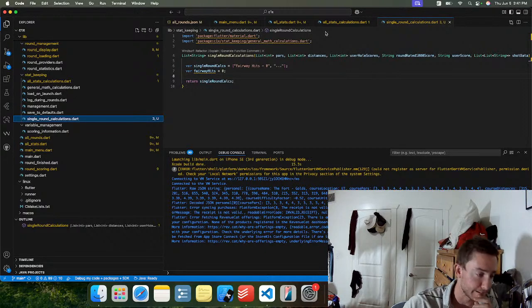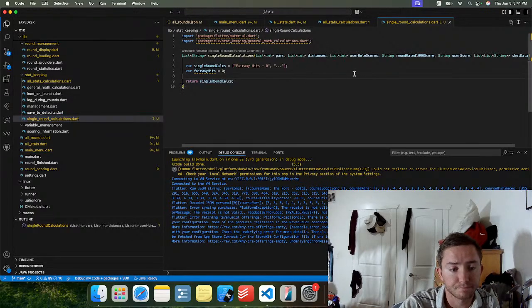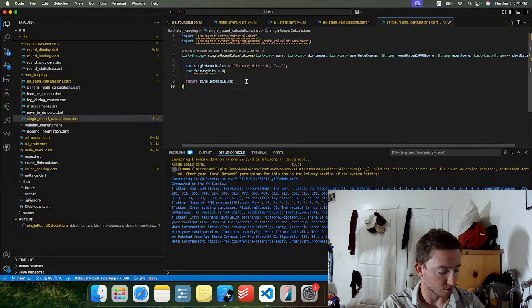That was my thought, just so I'm not doing this massive thing in one single function. Trying to break it out as much as I can.